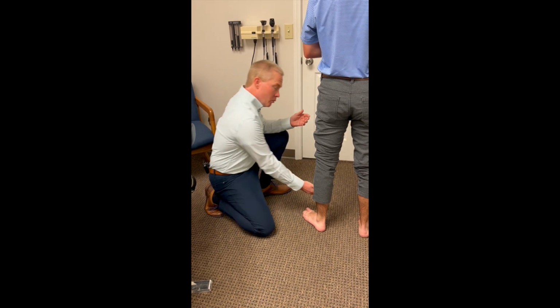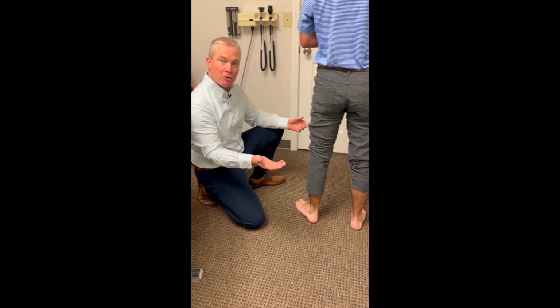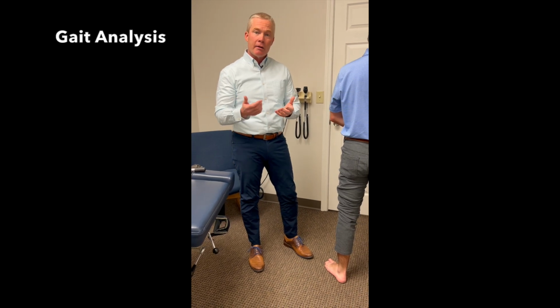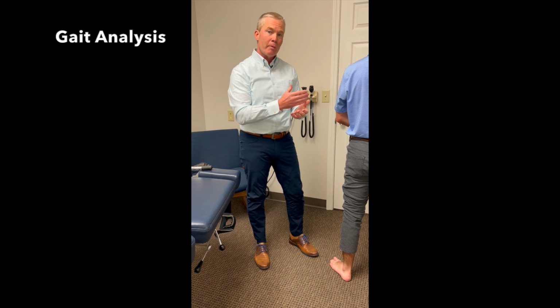The other one is, what's the arch look like? Can I get my fingers underneath that patient's arch? The thing that I like to do is to assess the patient's gait. So we'll get out our camera, put it on slow motion, watch them walk barefoot up and down the hall. That accentuates a whole lot of things that we might see. Are they landing with inversion, eversion, supination, pronation? What happens to the arch in particular when they're walking? Does that arch go away? If so, we need to give that patient some strengthening exercises for the tibialis anterior, for the intrinsic muscles of the foot, and potentially arch supports or even custom orthotics.